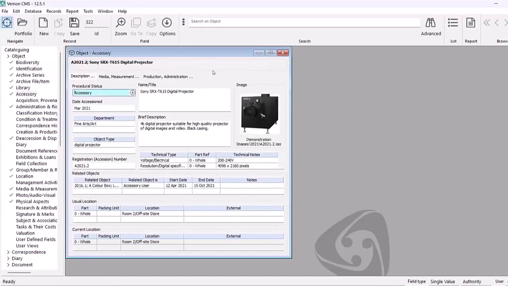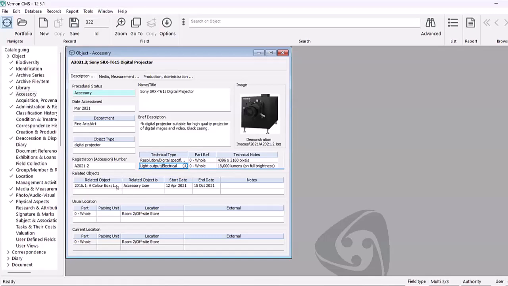On the first page of the accessory window, we can see that same technical type table that we saw before in digital aspects, and I have noted some technical details of this projector. So the first column is just authority keywords where you can create any terms that are relevant to you. So I've made terms for voltage, resolution, and light output.